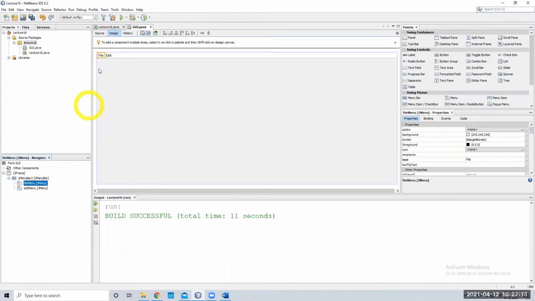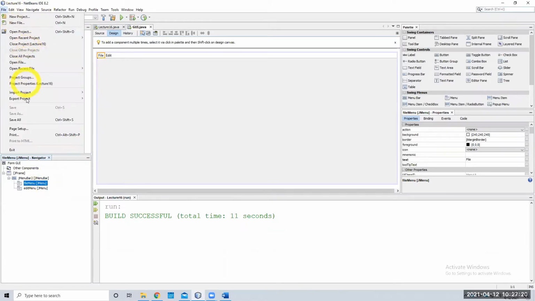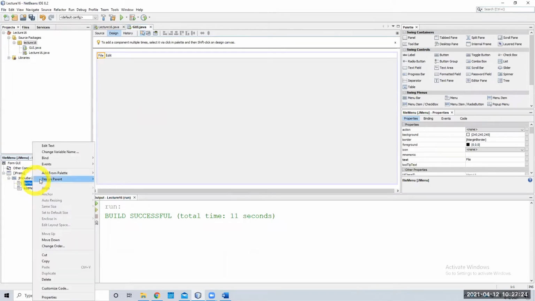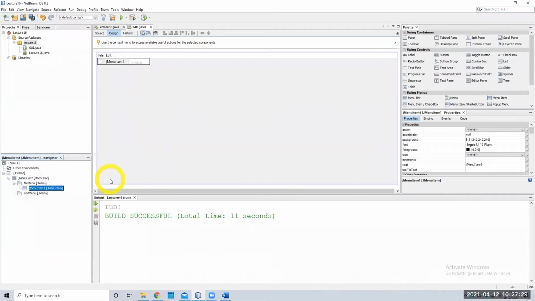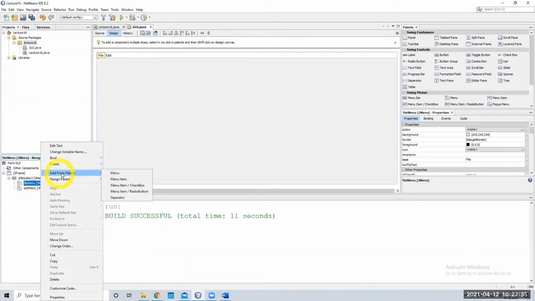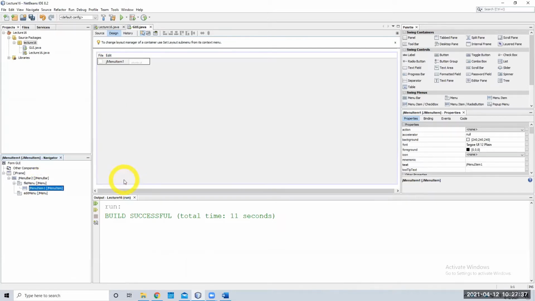So if we want to add one of these prompts here, what we do is we right-click, add from palette, menu item. One more time. Right-click, add from palette, menu item.